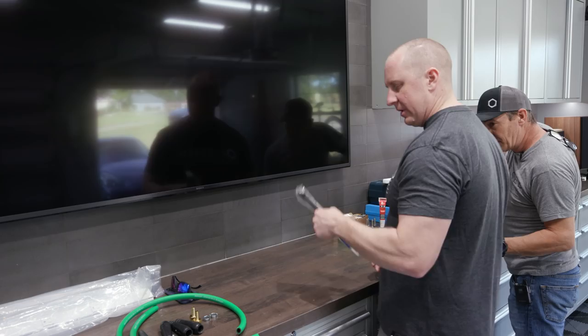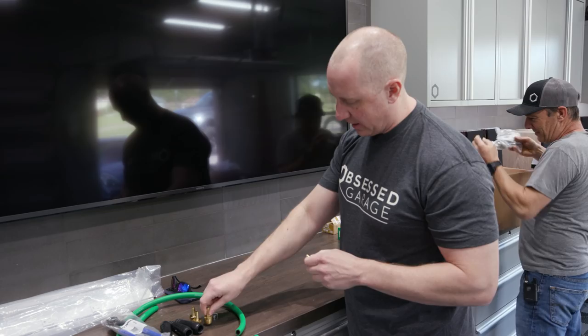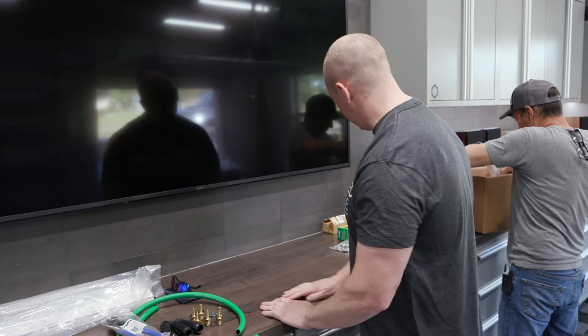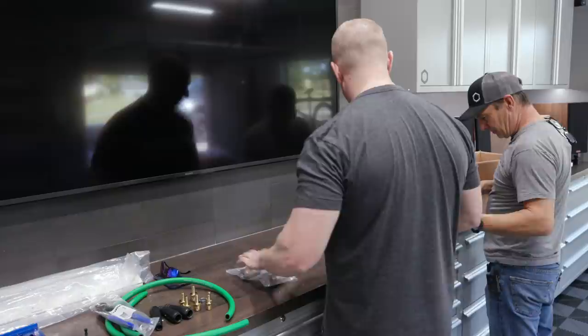Then we got 3/8 barb and 1/2 inch. Mike didn't believe me that the hose reels are 3/8, so we brought an extra set of 1/2, which we won't need. But these are 3/8 barbs, so this threaded end will go on the inlet to the hose reels. And then we got some 1/2 inch valves, 1/2 inch female on both sides. One of the barb fittings goes in here, and that's where the whip hose will connect to our hose reel. The other end will screw onto a 1/2 inch male pipe. It converts our pipe to our valve, which then we can connect our whip hose to.